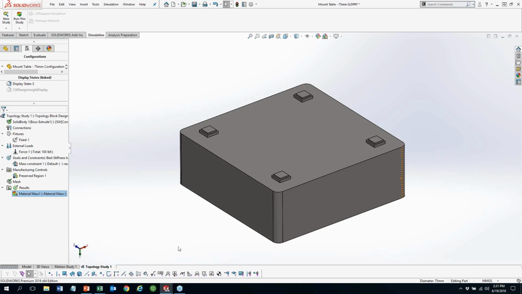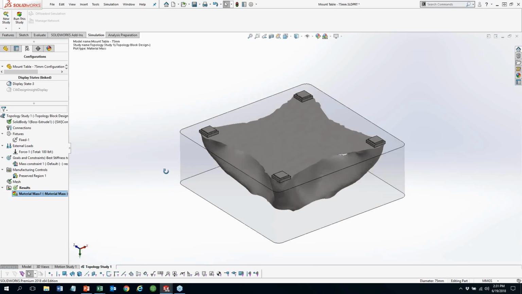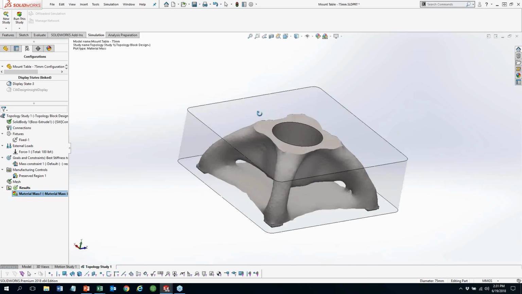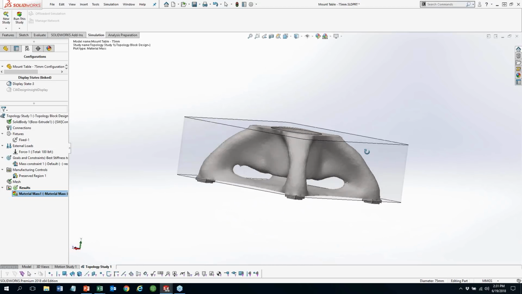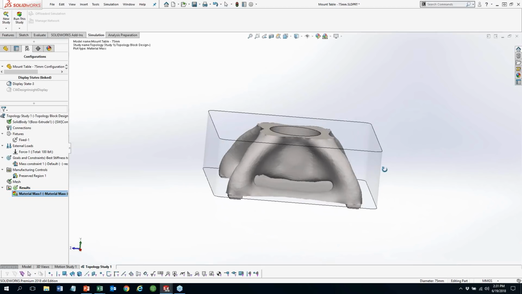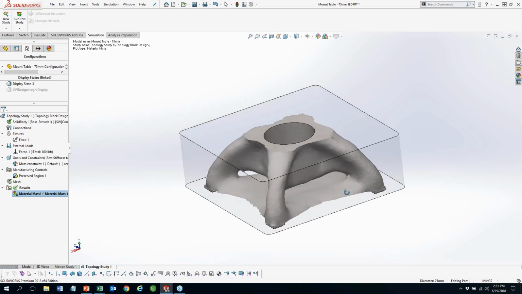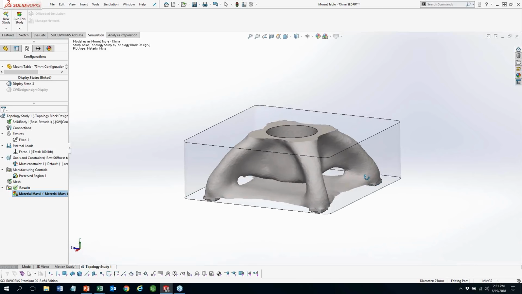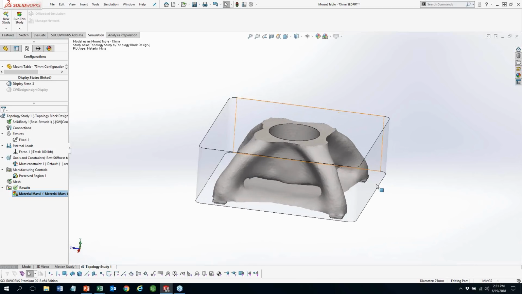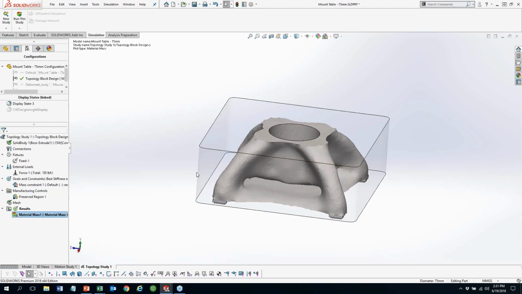Let's give it a second here. So this is the final shape that the topology study returned after running the analysis. It is a very interesting shape, and using some of the design tools within SolidWorks, such as surfacing tools, or some of our partner products that allow for sub-D modeling, we can come up with a very, very cool design based on this shape. But just so you know, within the Topology Study in SolidWorks itself, you can export these models as a solid STL, a surface STL, or a graphics STL.